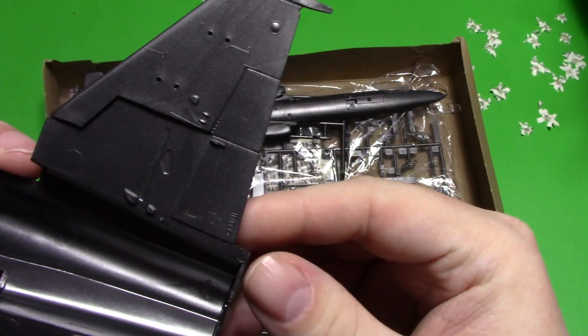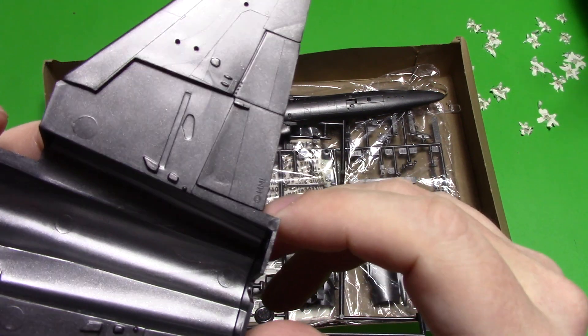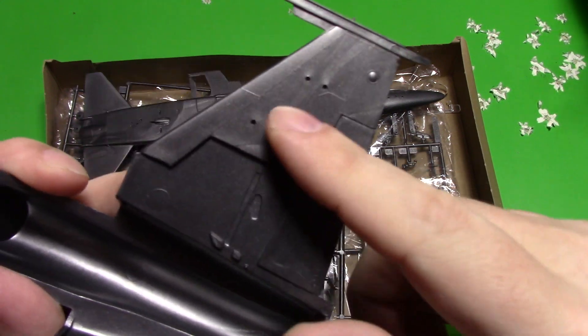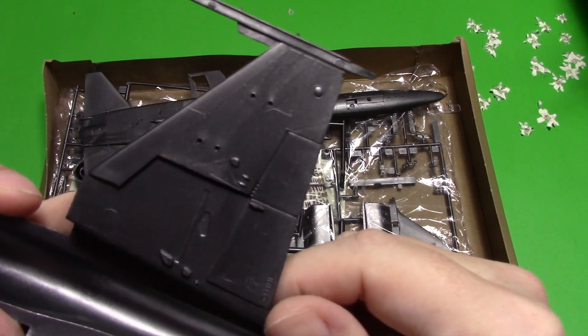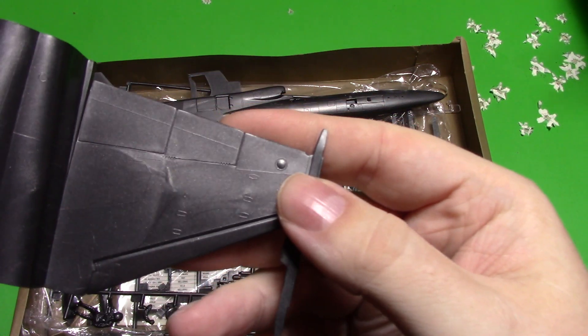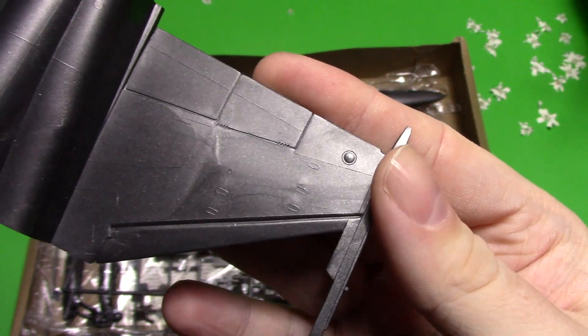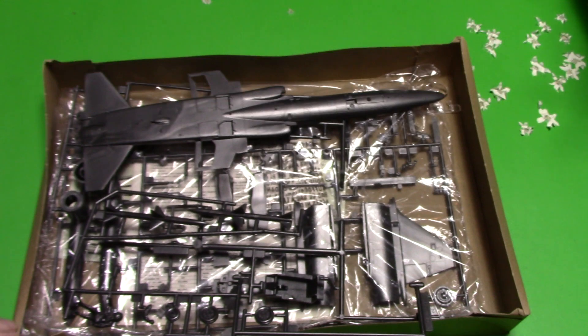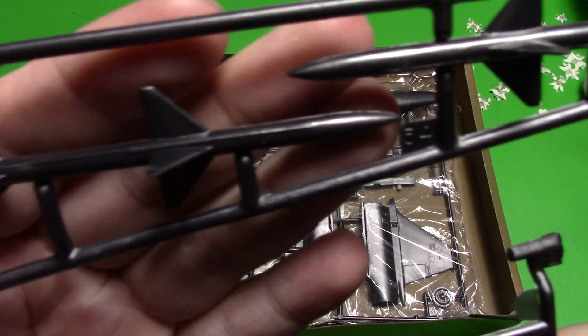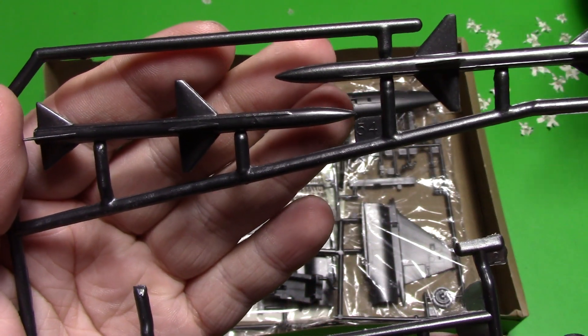And then under the wing. And unfortunately they used to put their little hallmark on the outside instead of in here hidden somewhere. And then how are we going to attach our weapons there. And the Sidewinder rails. I mean, for their day they're pretty acceptable. But you can see the detail on here. And then our missiles could use improvement. Definitely. These would be Sparrow missiles, I guess. I mean, if you had to use them, they're okay.